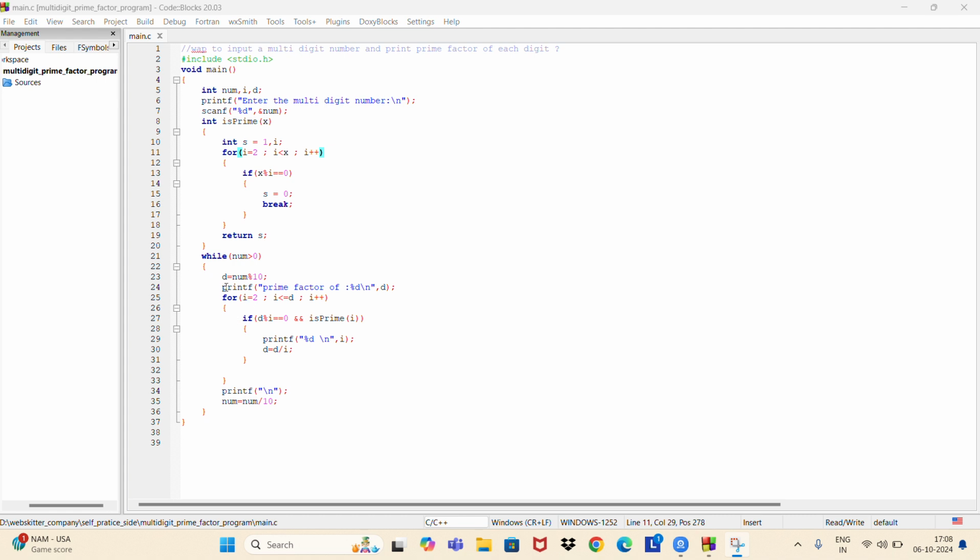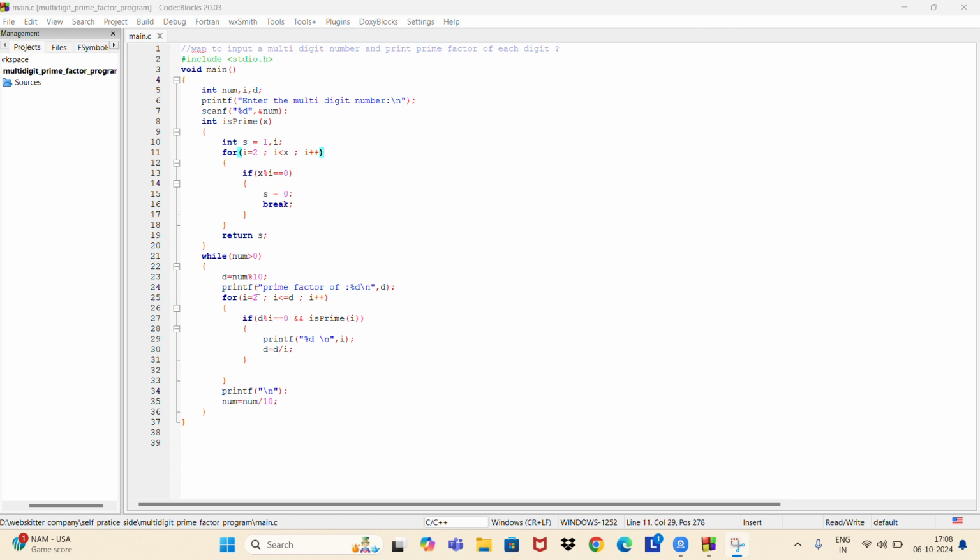In line number 23, d is equal to num modulo 10. This line extracts the last digit of num and stores it in d. The modulo operator gives the remainder when num is divided by 10, which is the last digit.